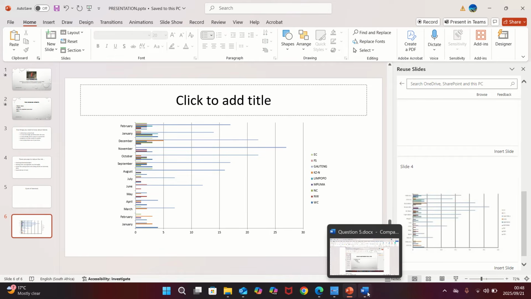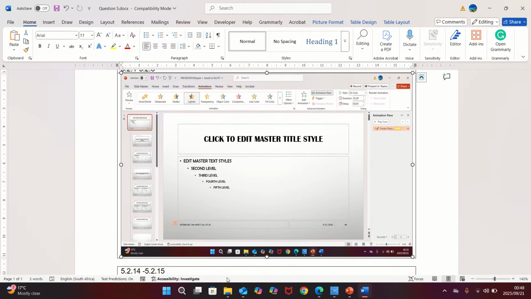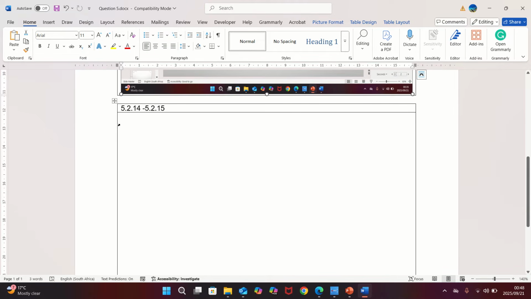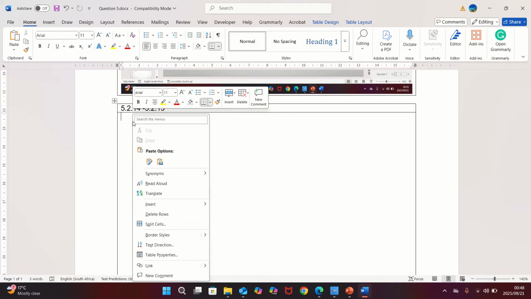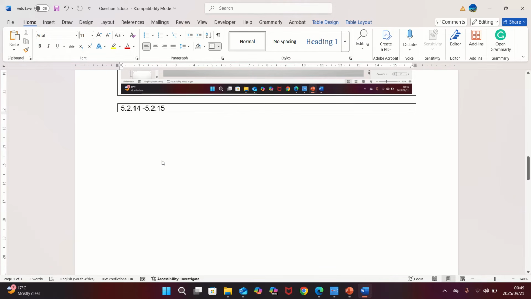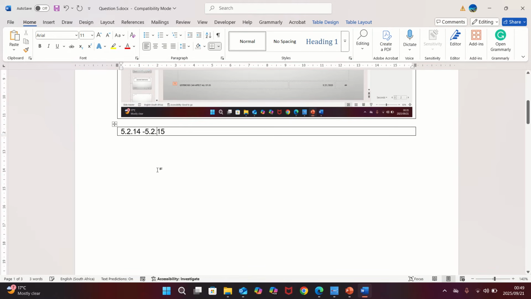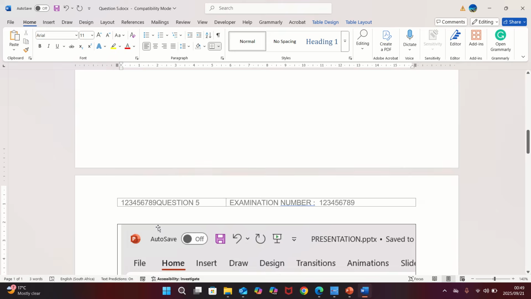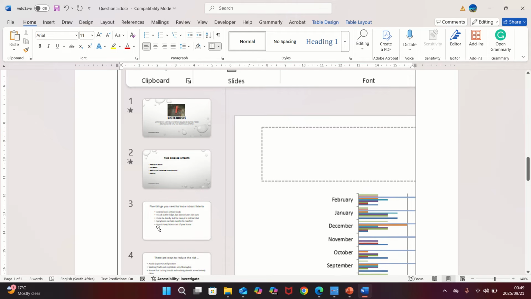So I will go back to my Word document. Then I paste it. Since my print screen is too big, I have to resize it.